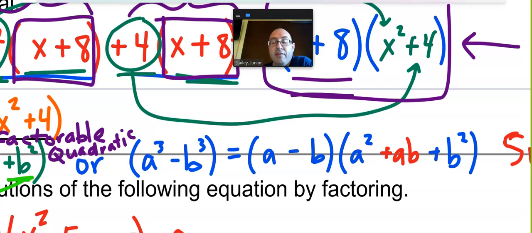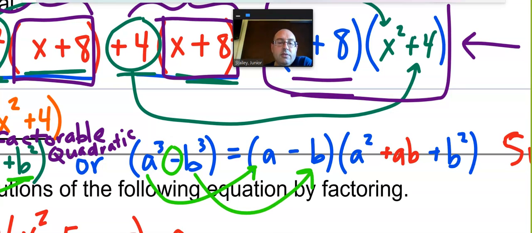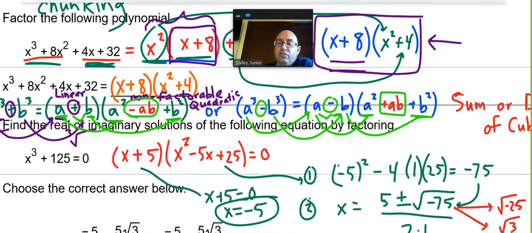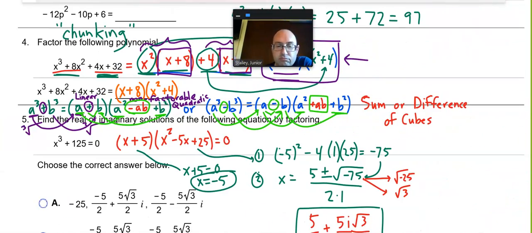And if I go over here and look at this other one, this is a difference of cubes, right? But let me walk through. Cube root. Cube root. Same sign for the linear factor. Square it. Square it. Multiply them together, take the opposite sign. Works exactly the same way, just for the difference. So those are called sum or differences of cubes.